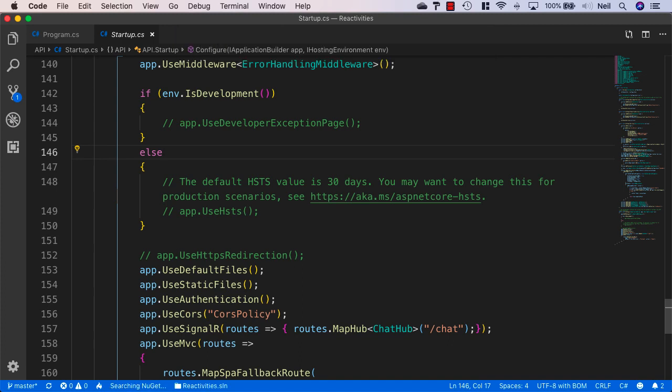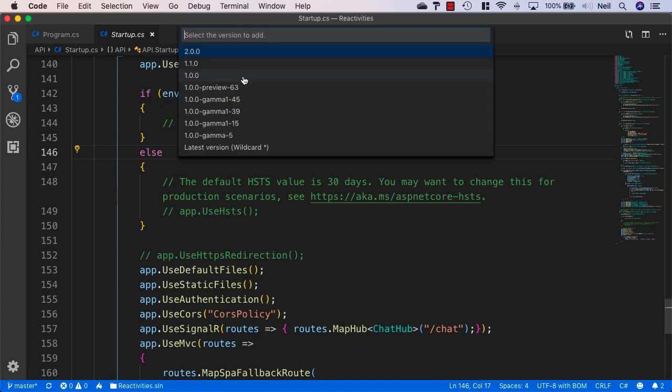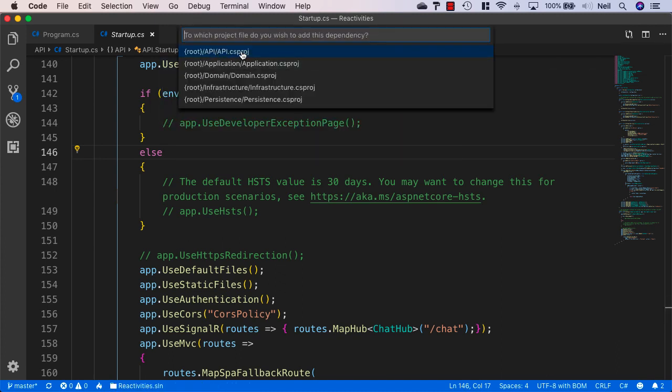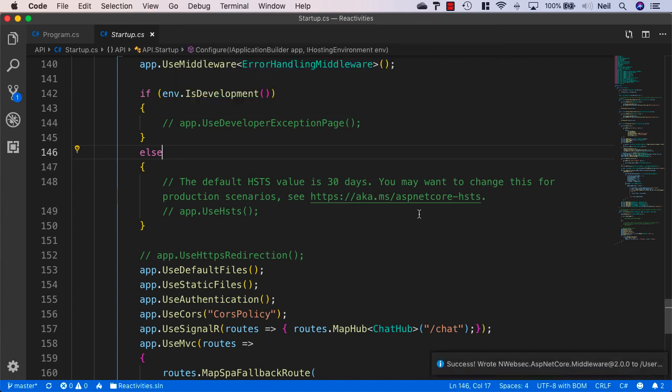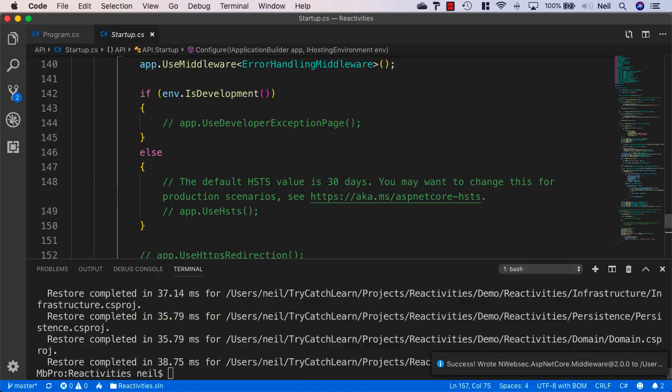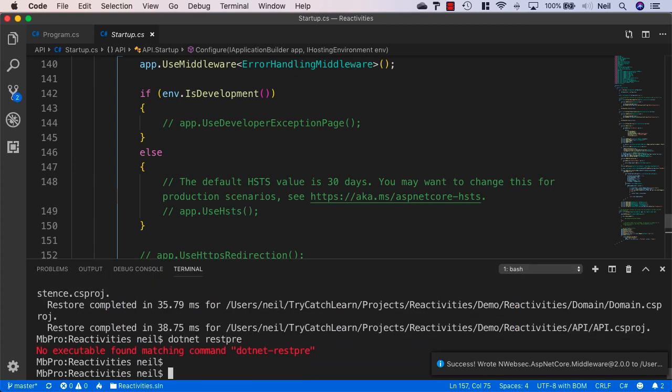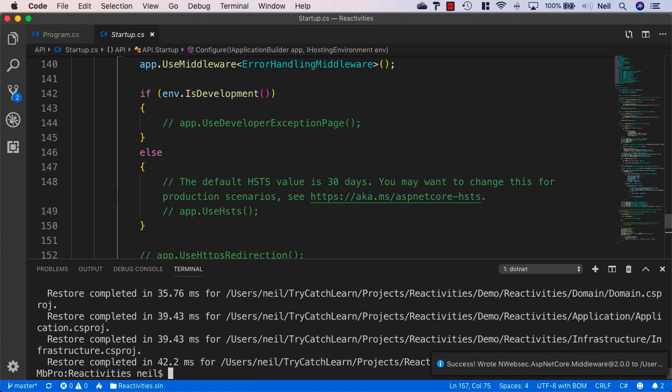And press return. This is the package that we want to add to our API, so we'll select the latest version and add it. I'm missing the restore option, so I'm just going to do a dotnet restore to make sure this package is installed and there's no problems, and that's fine.